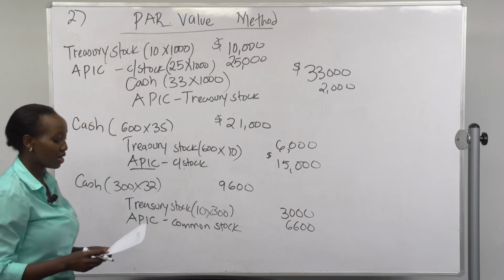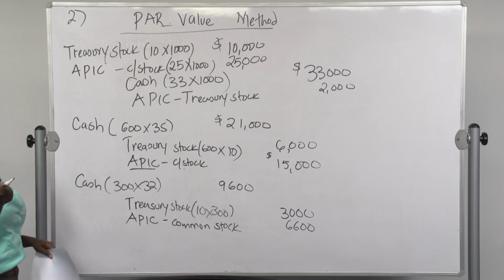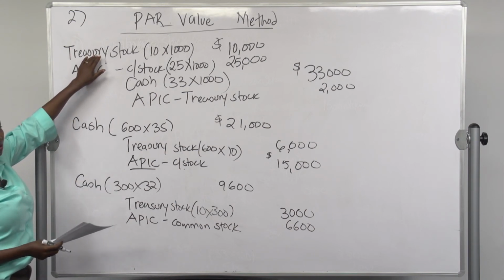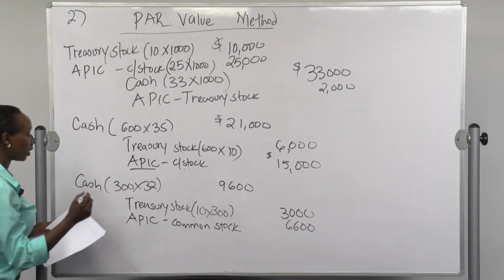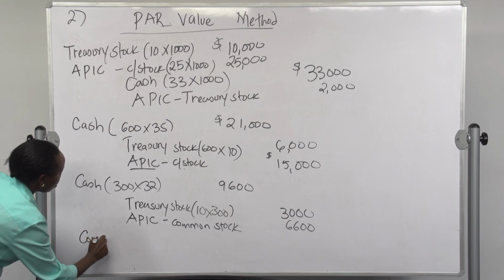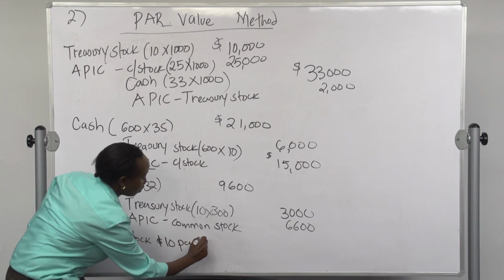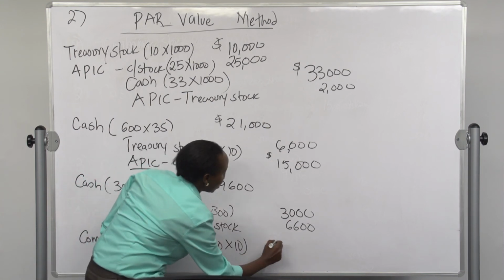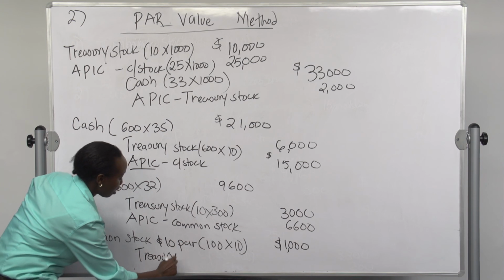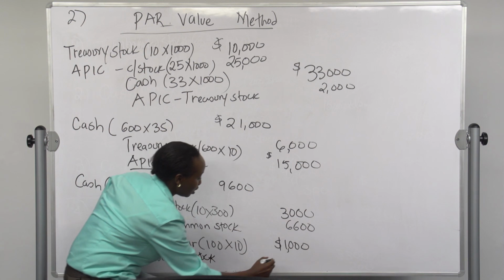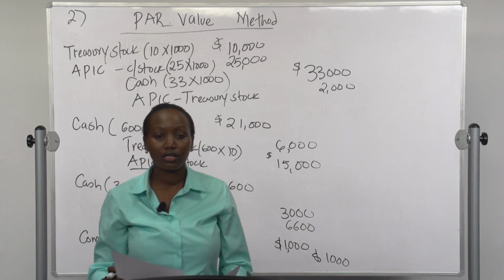For the last transaction, when we retire 100 shares, we are retiring them at, again, $10. So we're going to retire that 100 shares that are left. So we're going to credit this, close this out, and we are also going to close out common stock par, the original common stock par that was issued when the shares were originally sold to the public. So common stock par gets reduced, which is a debit. Common stock $10 par. We're going to retire 100 shares, $10 a piece. That's 1,000 of debit. And we're going to credit treasury stock for the same amount of $1,000. So the credit is $1,000. And that is it for this question.